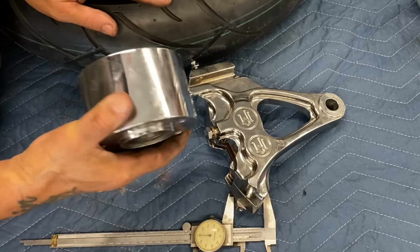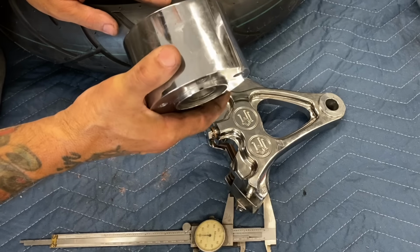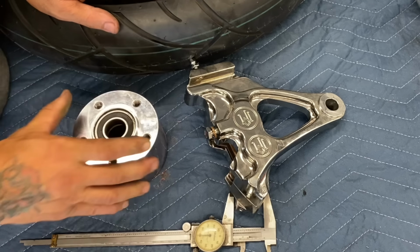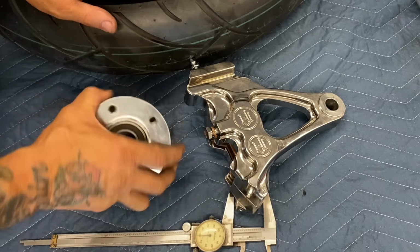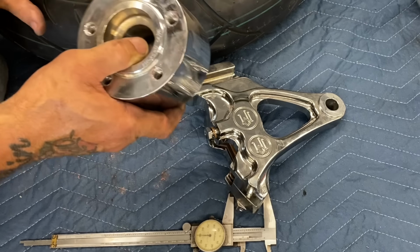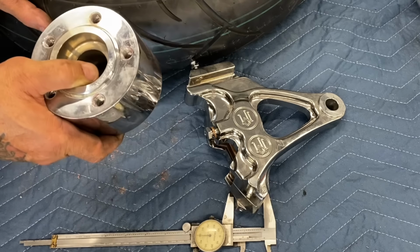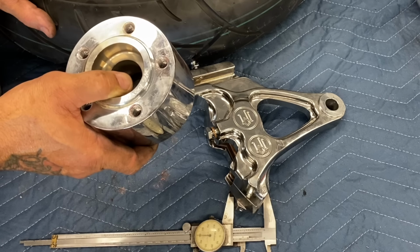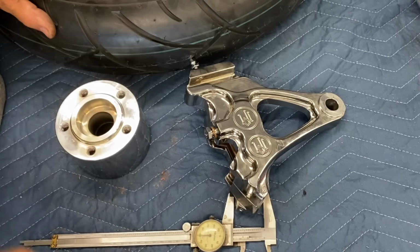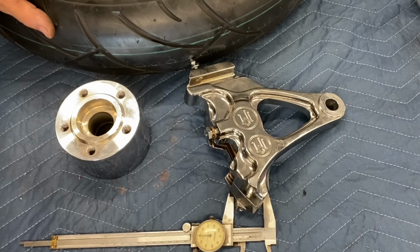So what I found through measuring is that this spacer is 0.08 of an inch too wide, which is a little over 0.75 of an inch. So 0.75 of an inch is 750 thousandths. This is 0.08 of an inch too wide. So I'm gonna go ahead and take 0.08 of an inch off of this part. And that should allow me to fit everything inside the swing arm the way it needs to go.